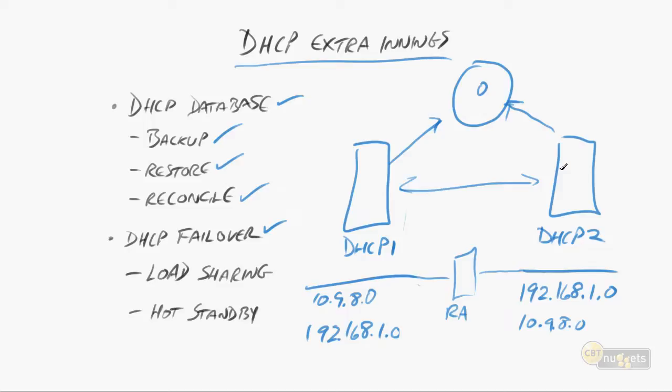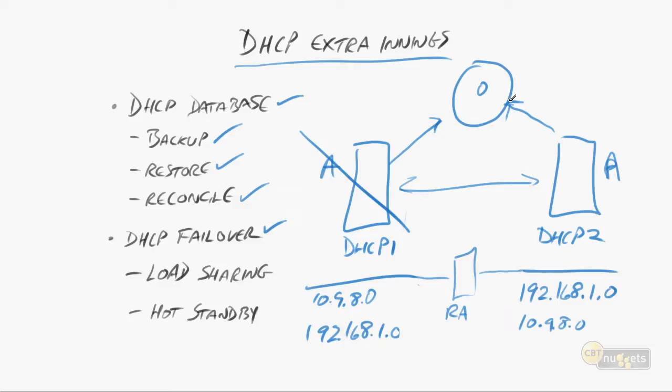And in this case, what happens is we have an active and a passive. Maybe this one's active, and it's issuing all of these addresses to both subnets all the time. This one's passive and really doing nothing. Its whole job is to listen to the heartbeat of A, which is a signal that's sent out very frequently to identify that this active node is still up. But if it goes down for some reason, then this DHCP2 no longer hears the heartbeat, and it now becomes the active node, and then it will simply take over the database that DHCP1 had started up and had been working with all along.